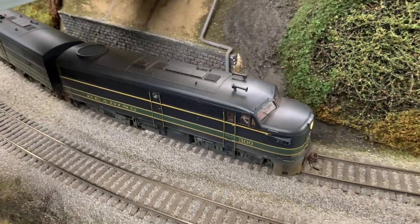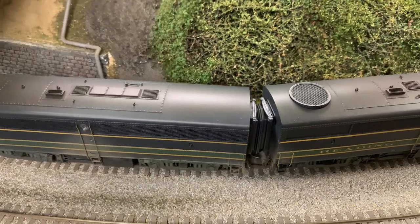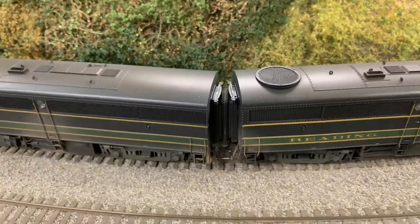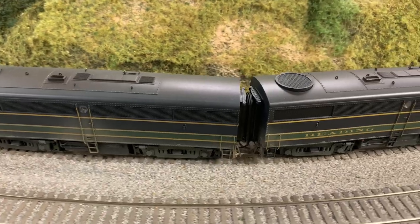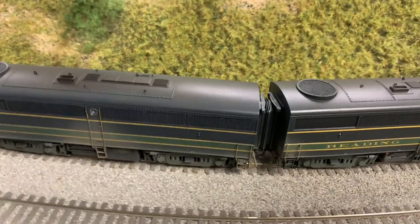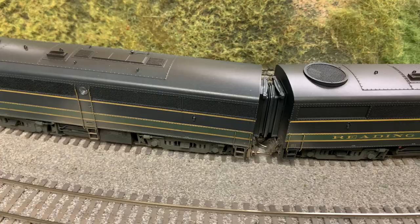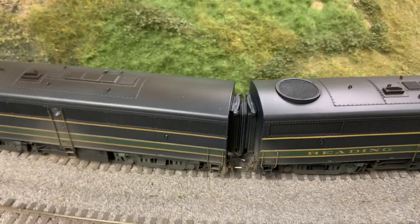Coming through the tight curve, well, tighter curve. Okay. Doesn't appear to be doing anything too mischievous. Along here. Yeah, sometimes they don't notch up the same. I can try calibrating them. And I did try it before, calibrating a consist. It didn't seem to work all that well, but whatever. Okay, so I don't think that's going to be too big an issue. And this is the tightest radius that these will run on. So I think we're okay.